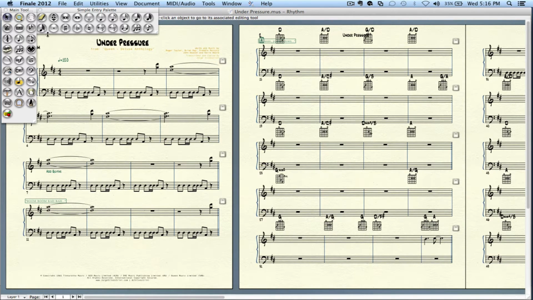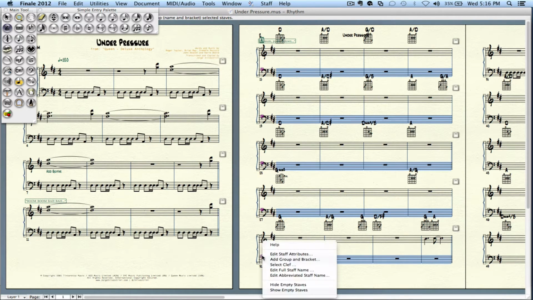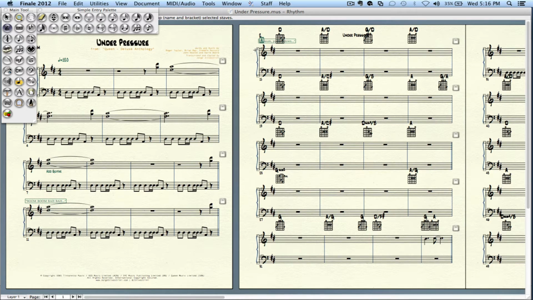And in order to do that, you will usually just click your staff tool, go to the staff, select it, probably go down here and press your shift, press down here. Now you have all that selected, right click, and go in here where it says hide empty staffs. Sounds perfectly fine to do. And if you do that, probably it won't work. Of course, it's going to work now with me because I have already made this change.